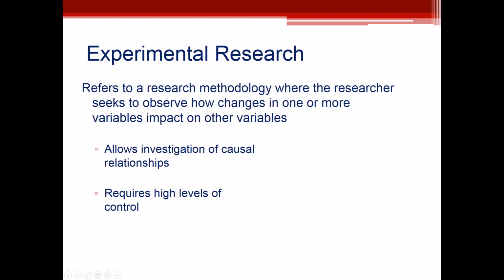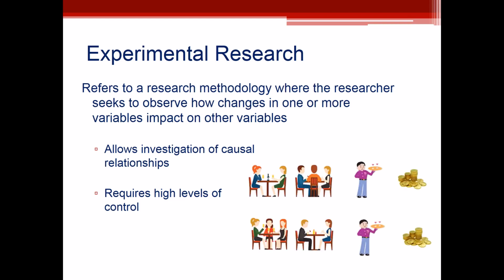So what is an experiment? It's a method whereby the researcher will manipulate or change one or more variables in order to see the impact that has on some other variable or some other set of variables. As a nice simple example that I think most of us can appreciate, imagine that you're a researcher and you're interested in those influences on customers in a restaurant that cause them to tip more or cause them to leave a greater amount in tips. You predict or you hypothesize that the tips received at the end of the night will depend on the friendliness of the waiter serving those people.